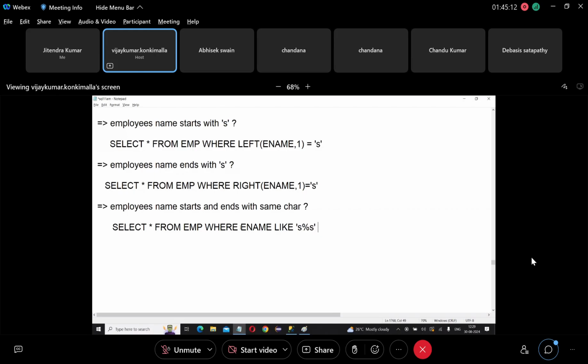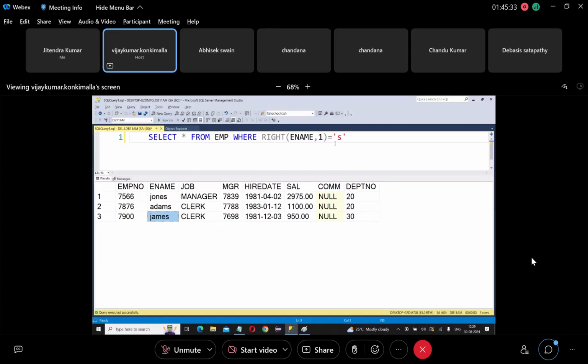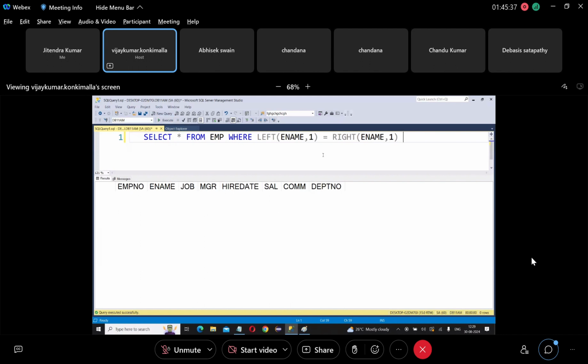So instead of writing like that, what can we do? Left of ename comma 1 equal to right of ename comma 1. So what does this give? It gives all the employees whose name starts and ends with the same character.